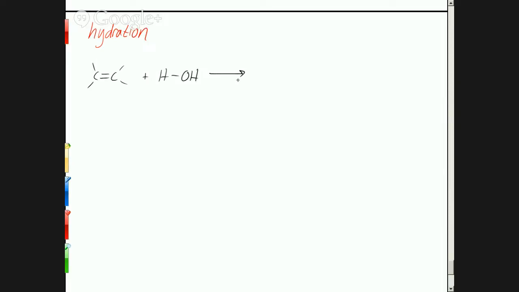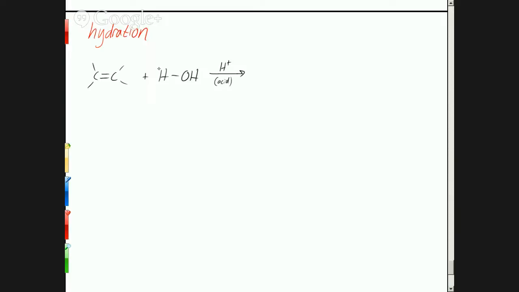And this one doesn't use a metal catalyst, but it uses an acid catalyst. Right? H+, so that's an acid. Could be HCl, H2SO4, whatever. There's various acids that are used for this. Sulfuric acid is a common one because it doesn't have other side reactions.